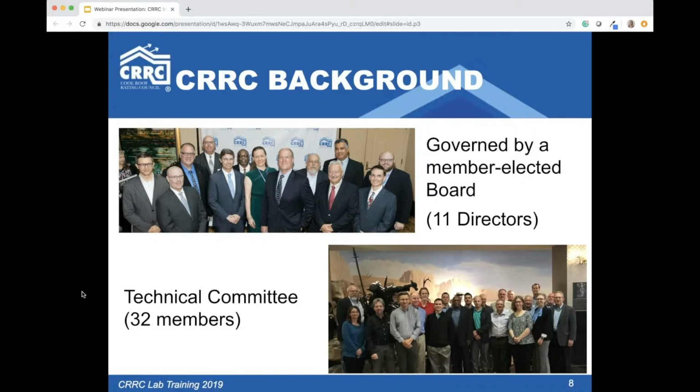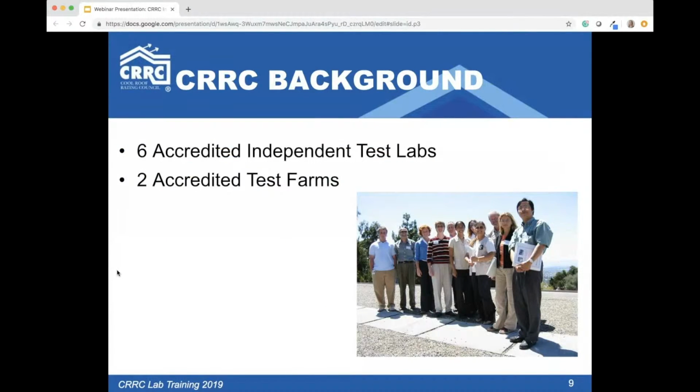The technical committee is a little bit larger. We have 32 members, where 16 of those are voting members and 16 are alternates. So any sort of technical decision is going to go through the technical committee and then will be recommended to the board for consideration. But the board ultimately has the final say in kind of the direction of the organization, in addition, of course, to votes that are put to membership at our annual general membership meeting every June.